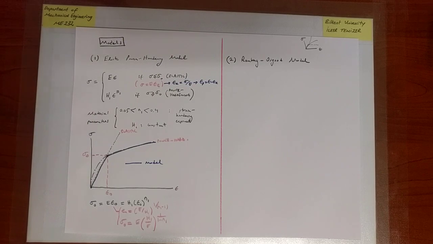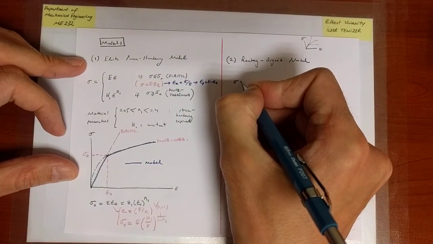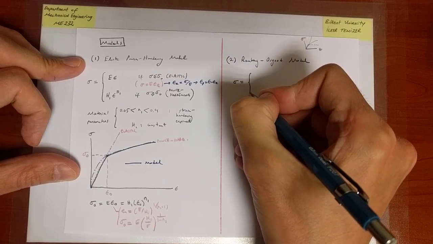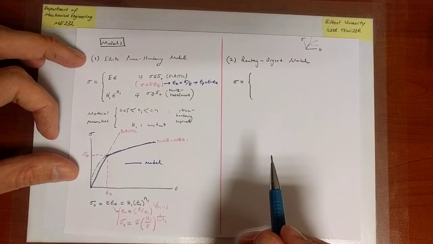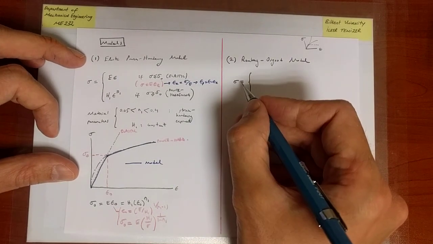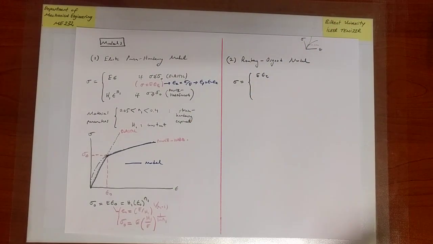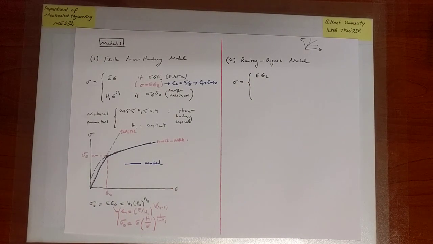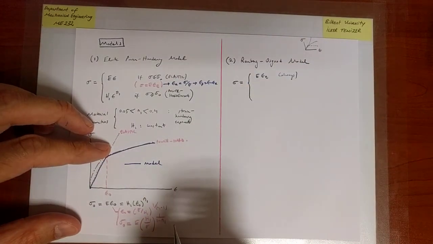Okay. Now, the Ramberg-Osgood model is quite different, actually. And the way it works is, again, it builds a model for stress in the following way. Again, you can just go ahead and replace the engineering quantities with true quantities to make use of this model in exactly the same way that I'm about to write. And what it says is that, well, you can first of all always write sigma is equal to epsilon E. There's no argument about that. That's experimental observation. Unloading is always elastic, and the slope is equal to the Young's modulus. So that's always true in the elastic or the plastic region.